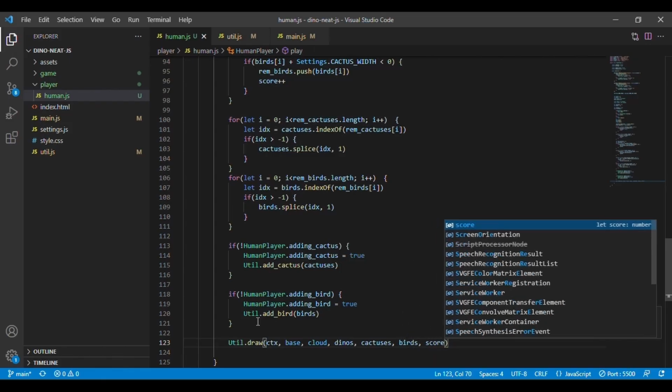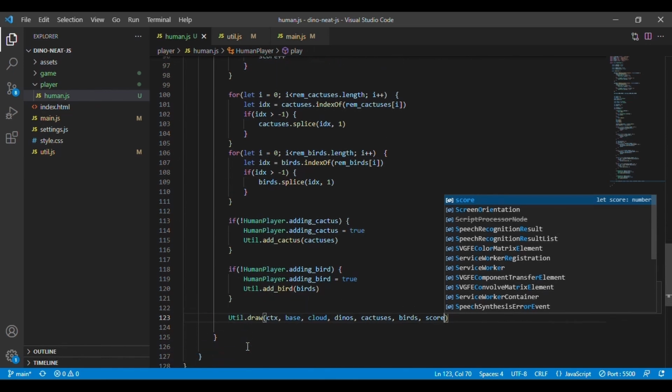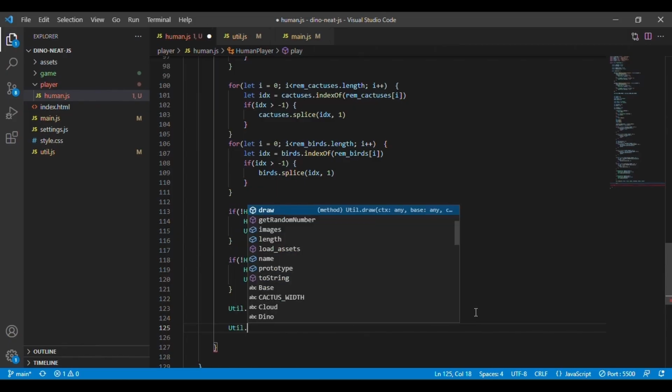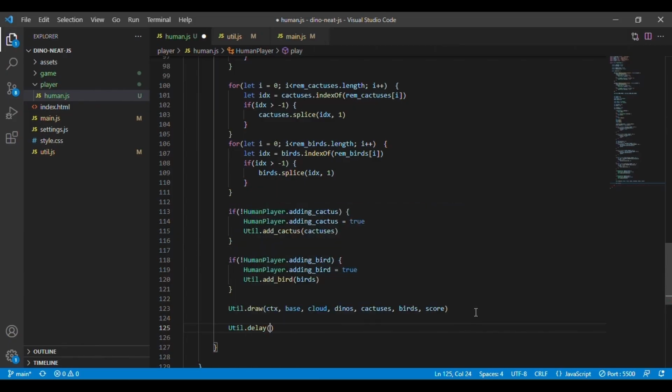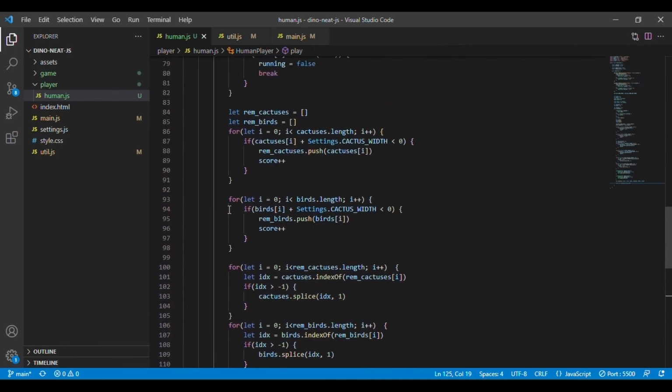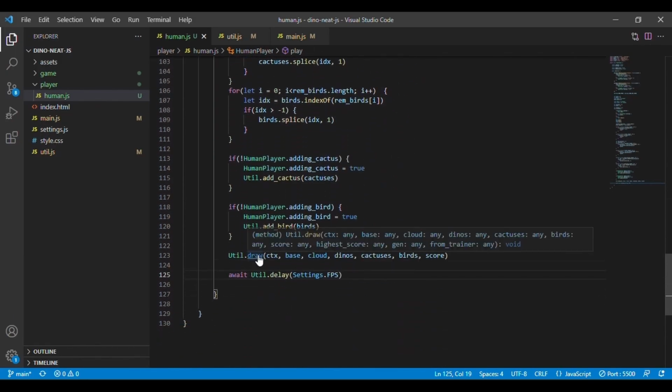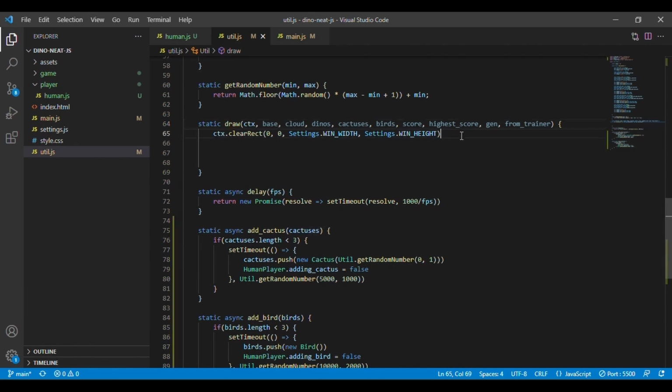Okay, and then let's add a delay, meaning whatever fps we want to use, how many frames per second it should come. So we'll add that much delay. If we pass an fps of 30, it means this loop will run every 1/30th of a second, so it will run 30 times in a second. That will give a 30 fps effect.